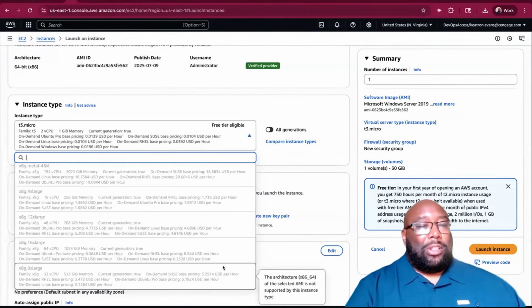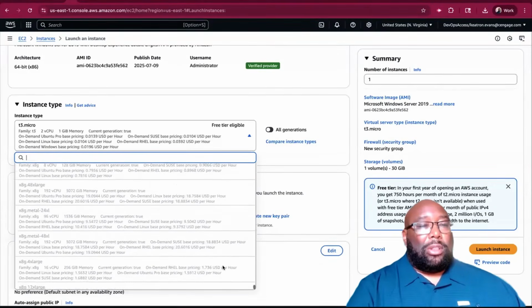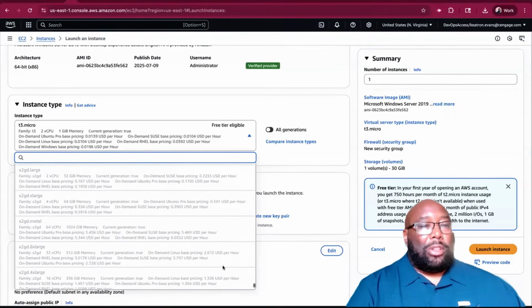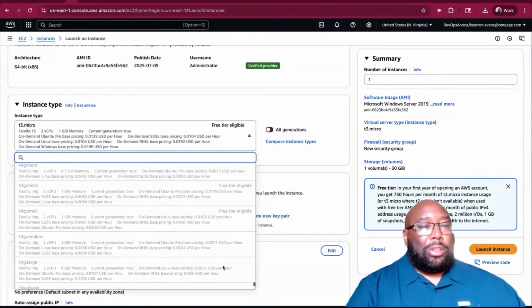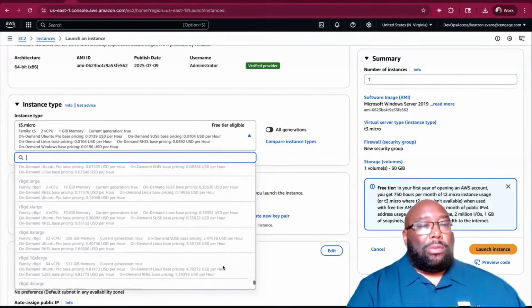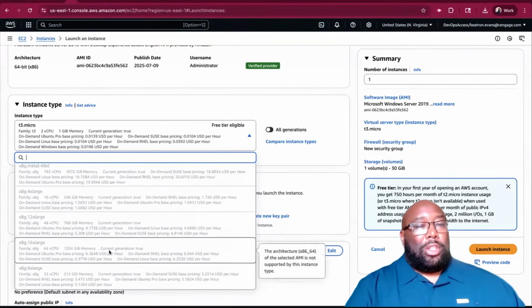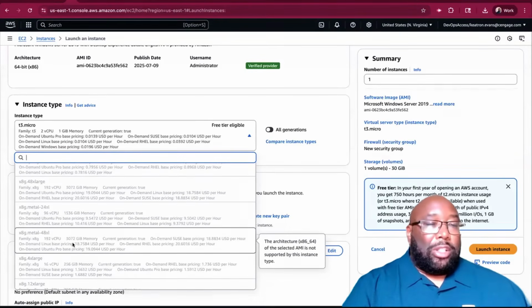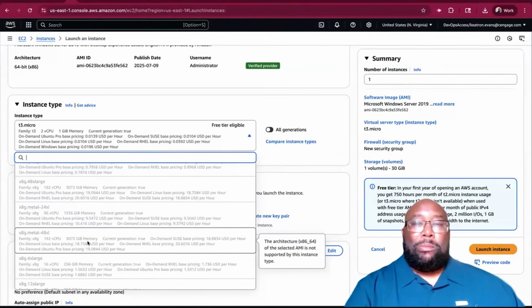So let's just look at this one right here. This virtual machine that I've got the cursor around has 192 CPUs and nearly 3 terabytes of memory.